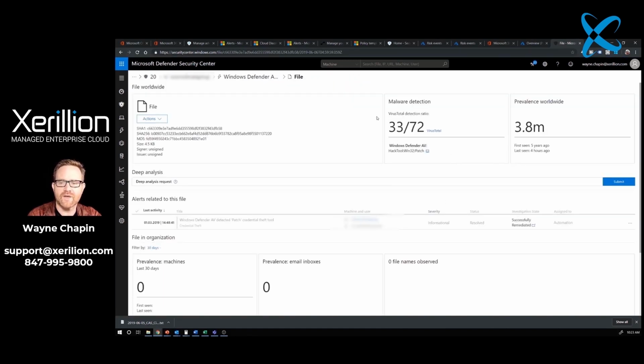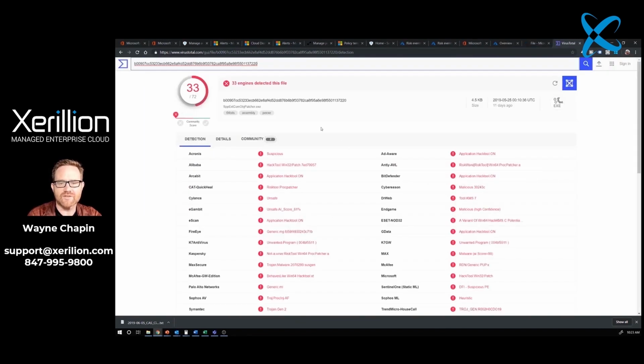here that it shows virus total detection ratio 33 out of 72. If I click on this virus total, you can see here's all the big antivirus systems out there, and a bunch of them pick this up as a threat. So this gives me a lot of confidence that this is a problem file. And if I want to take extra steps in the future to make sure that this doesn't come back in the system, I could do things like block the file or set up automated processes around these threat detections.